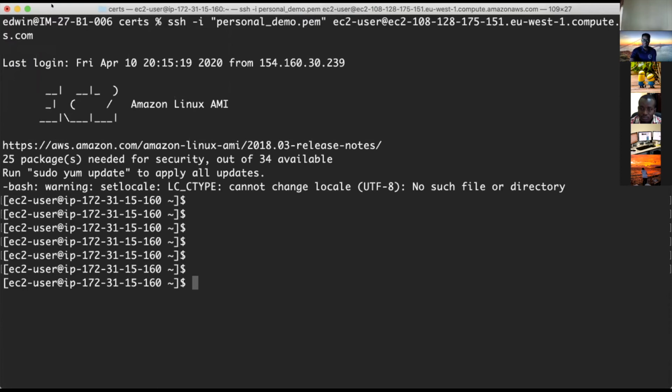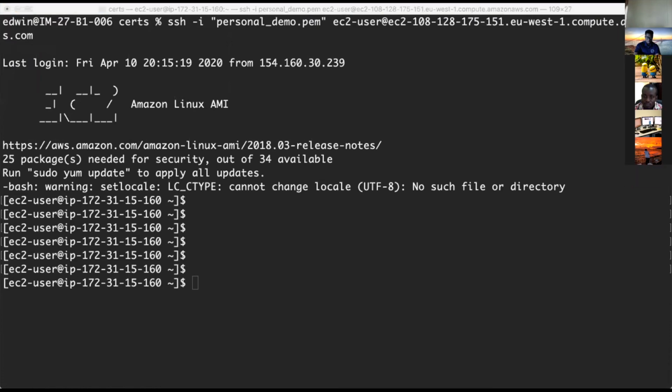So yeah, this is how you connect to your server, pretty straightforward. It doesn't matter what region your server is in. Once you created it and it's in your account, you can just SSH into your server, and you should be good to go. Let me switch back to my screen. Okay, I think I'll just share my desktop.